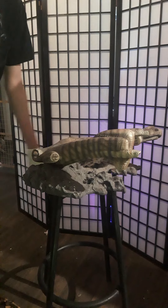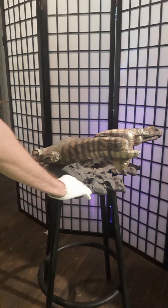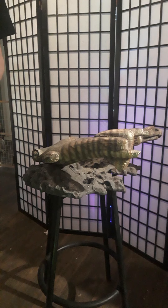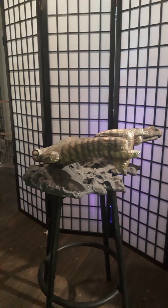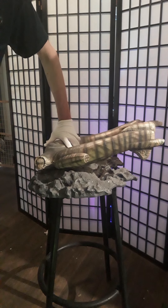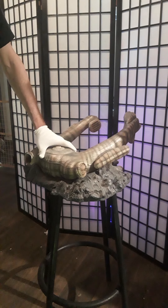This may not be familiar to you if you're a fan of the Prometheus movies or Covenant, because this was not in those movies. This is a scale replica done off of the prop that was in the original movie Alien. The paint job is pretty good — half the time when I'm watching the movie I can't see the stripes on it, but I think they did a pretty good job putting this together.